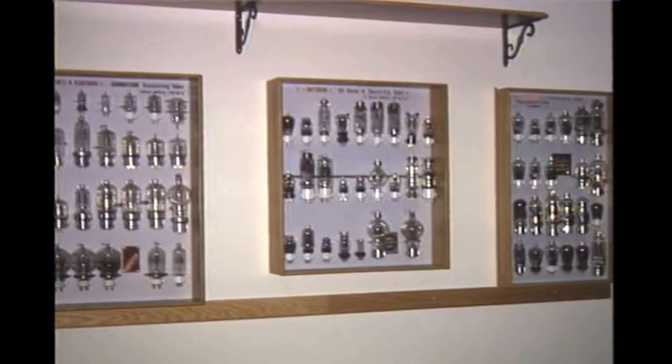Here are some other early transmitting manufacturers — how many can you remember? At left we are looking at some gammatrons made by Heinzen Kaufman, then some Raytheon tubes, and at far right the Taylor tube. None of these companies are making tubes today, which of course makes them all somewhat collectible and quite difficult to replace.